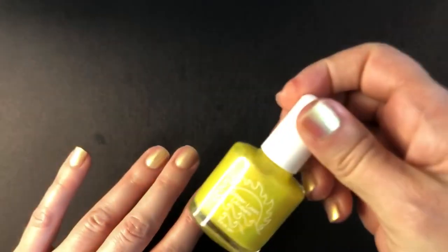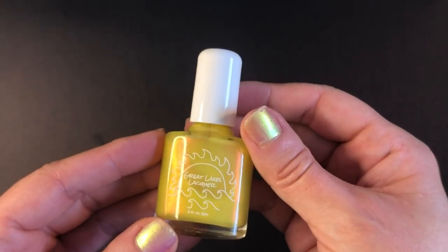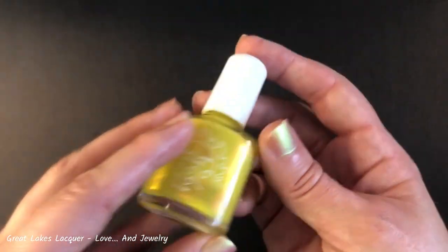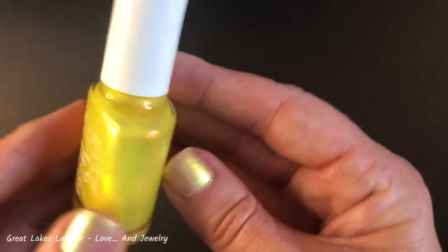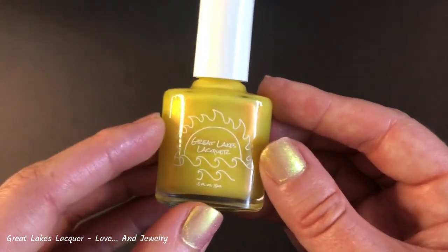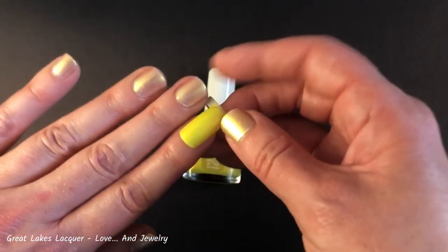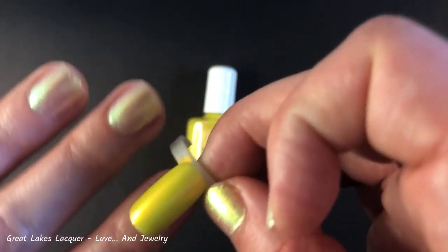My next polish I wore last fall. This one is Great Lakes Lacquer and it's called Love and Jewelry. Unfortunately this one is completely discontinued on their website, so it might only be available in de-stashes. This one was a little bit different — there was a warmer shimmer to it, kind of a red to orange to gold shimmer. Very different from the other two I fell in love with, but I figured in the fall, let's give this one a go. I have a swatch ring again in two coats. It is a very pure, primary type yellow, but the shimmer running that red to orange is really something.